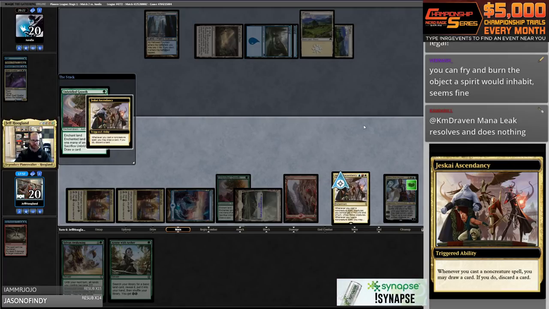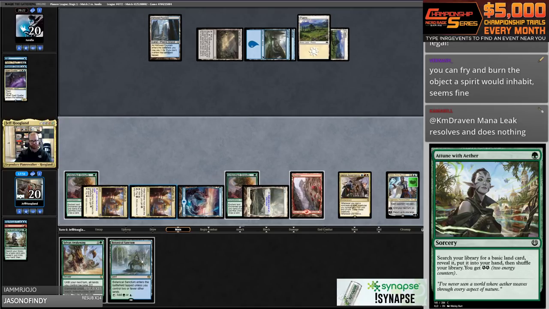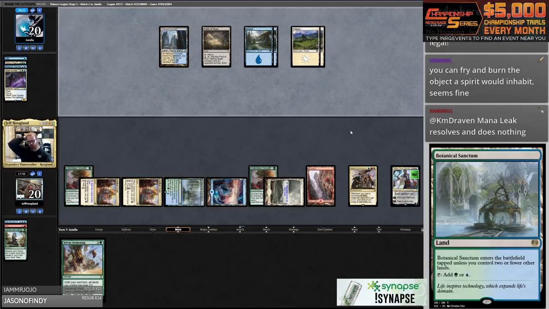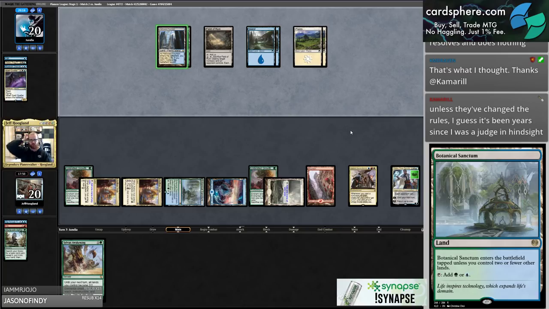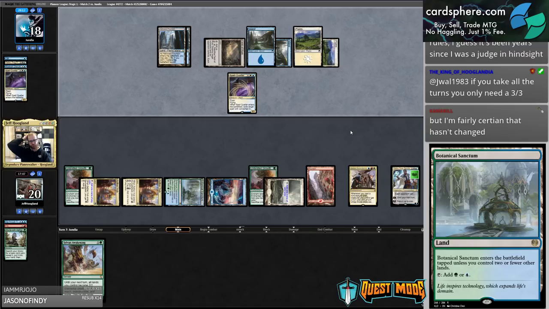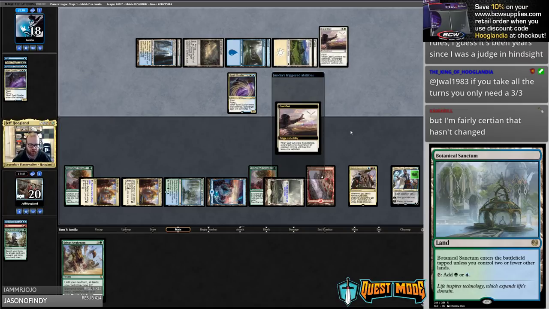Maybe I'm supposed to wait on downticking that, so I could go off on my next turn if they don't have a way to interact with my Teferi. The problem with not downticking him is if they just have another Cast Out or a D-Sphere, I get in a lot of trouble. So we're going to cash in both these Unbridled Growths this turn.